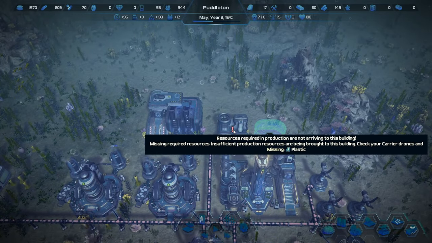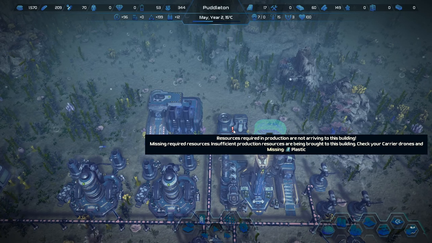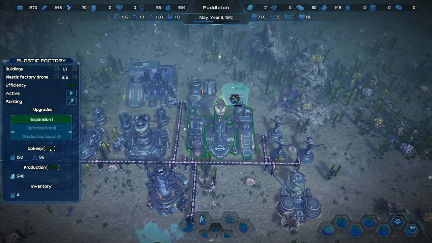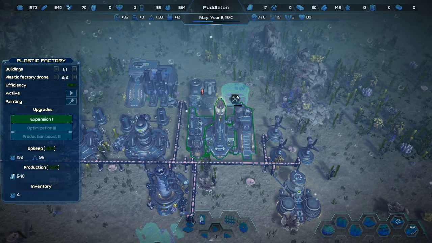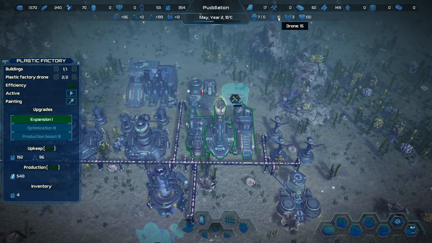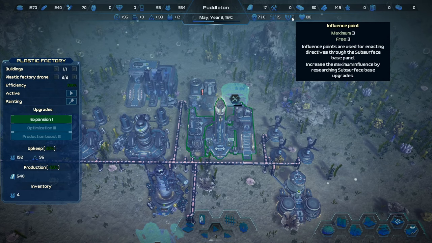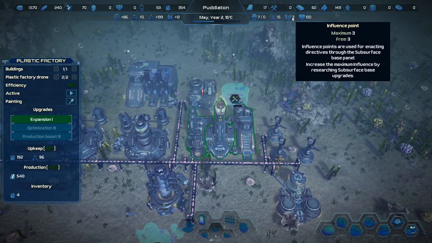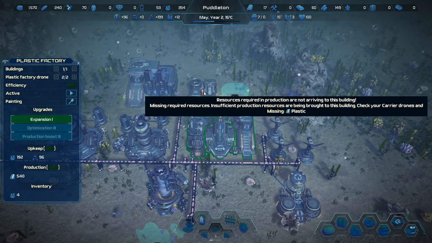This guy is missing plastic. We have 17. Our plastic factory looks like it's not waiting on anybody. I think we had drones inbound, right? Let's see, we have 15 now. 3 influence points. That's another thing we could be doing. This guy is waiting on plastic.